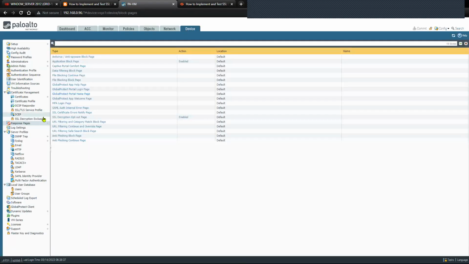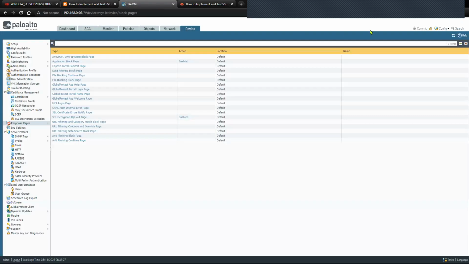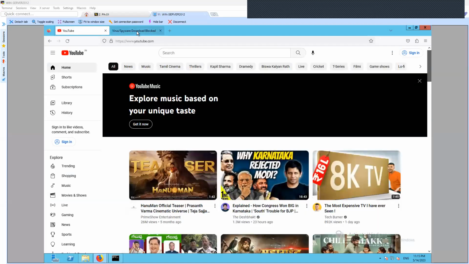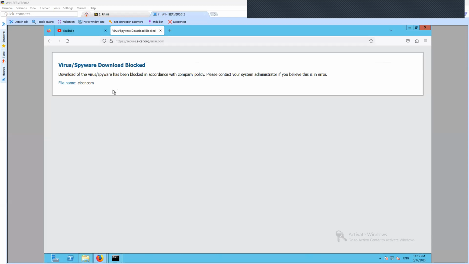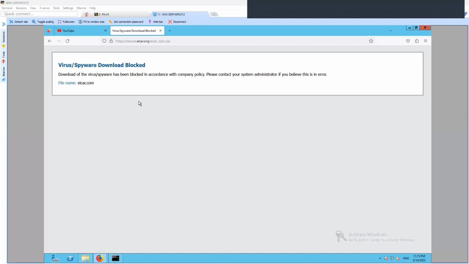And because we have the response page configured, that is the reason why we see that information on the client machine regarding the SSL decryption. Let me try to download some other thing. For example, the zip file. Again, it is getting blocked. You can see.